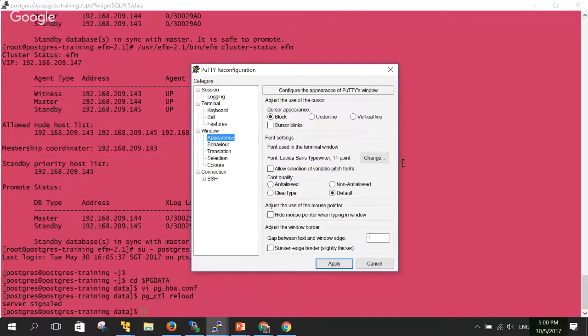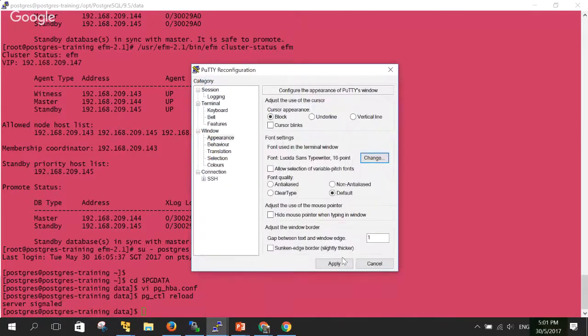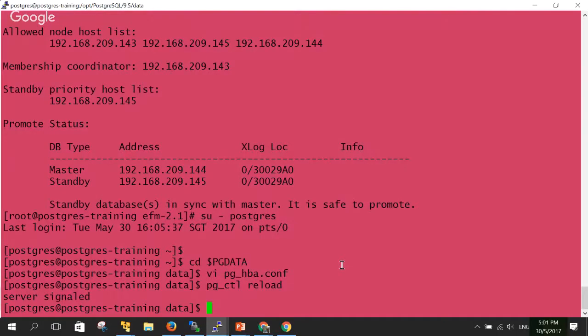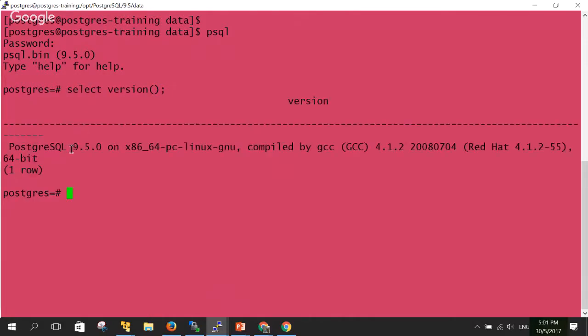And this is my standby database. As you can see, this is also running 9.5.0.